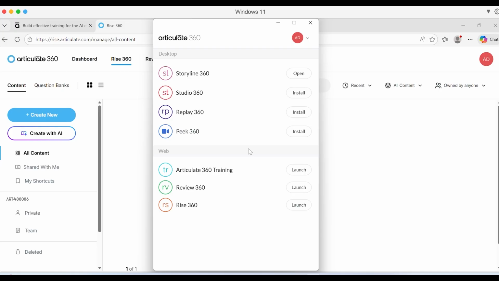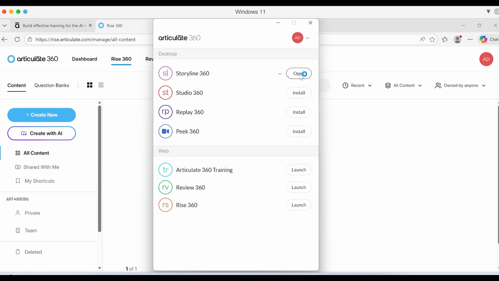Okay, and what's installed is our Articulate 360, kind of like, I don't even know what this is. It's just kind of like a widget dashboard, right? So you can see I can launch Review and Rise, everything I can launch from here, the web applications, but you need to install Storyline if that's what you want to do. Okay, so you see these say install here. You're going to want to do that for Storyline. Okay, and then you just open it.